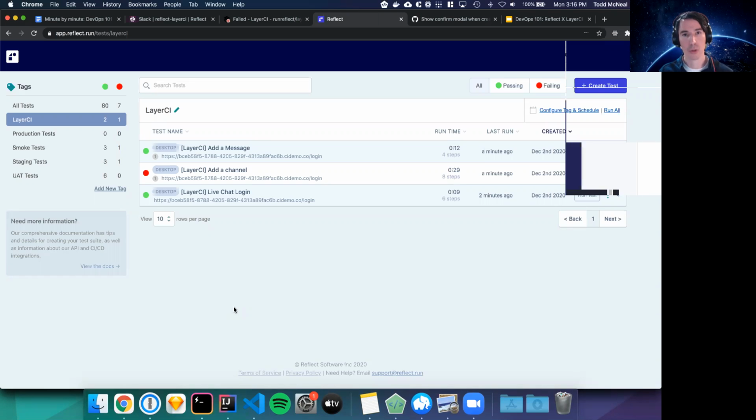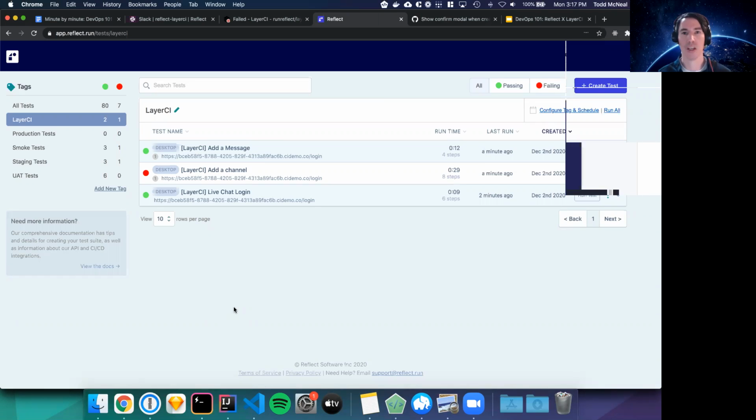And normally the way that you would set up end-to-end tests for something like Reflect is you would run them in a staging environment. So you would have a dedicated staging environment that you would deploy to right before you deploy to production, and maybe that's something that you do every week. Maybe that's something you do on demand. Really the power here in combining Reflect with Layer CI is you get that information on your changes immediately.